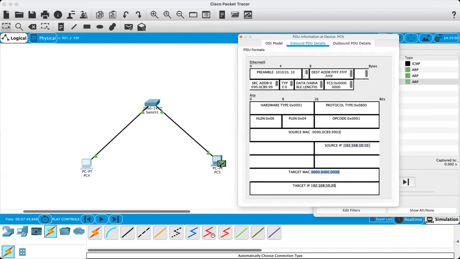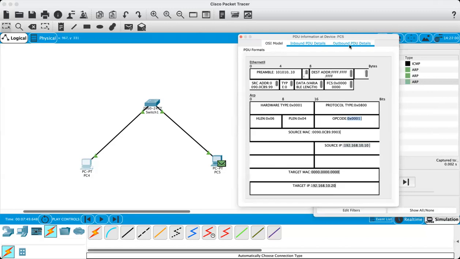Now, what does PC5 have to send to switch 1? So far it was a request because it is coming from the switch. It was a request, so it is still a request. Now let's see what is outbound. Outbound is a response here because outbound is something going from PC5 to switch 1. That is a reply, a response to this packet for this ARP request.